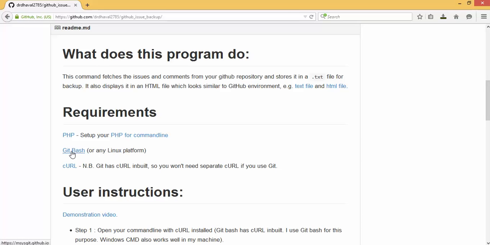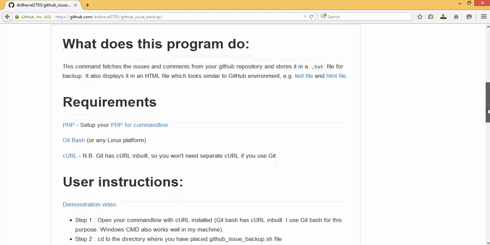Then git bash, or any other Linux platform. I use git bash. Then you need curl. Git has curl inbuilt, so you won't need a separate curl if you are using git bash. So all you practically need is PHP and git bash, which most of you would have.